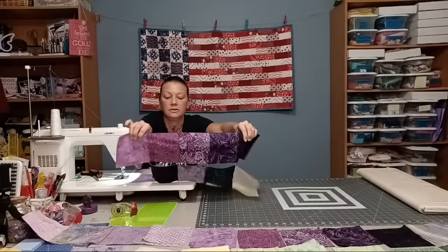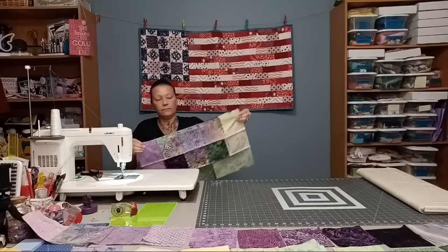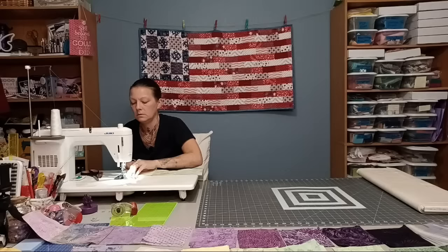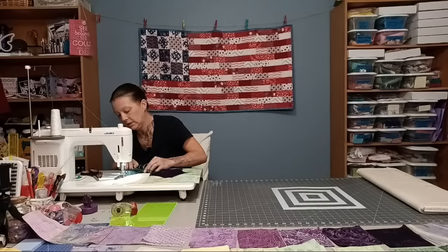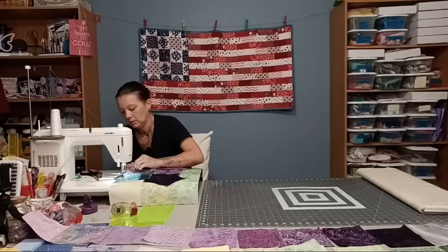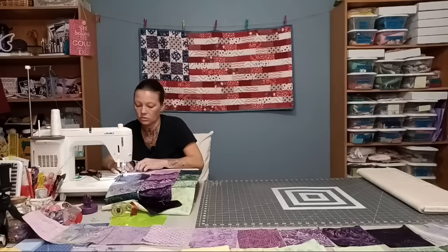It's kind of hard to sew on the wrong row when you do it this way, because it'll fold over itself all funny-like. Again, all I'm doing is just nesting my pre-finger pressed seams. And they go really nicely. Everything lines right up because they were 5-inch squares to start with, and I have a consistent 1/4-inch seam.